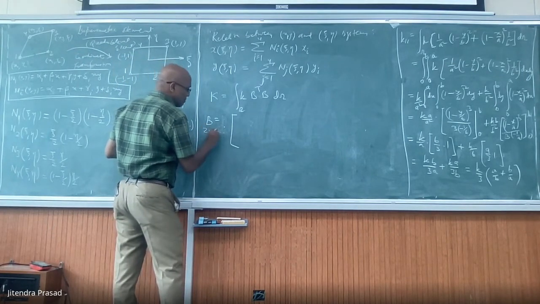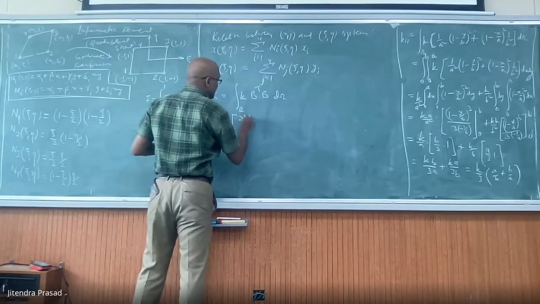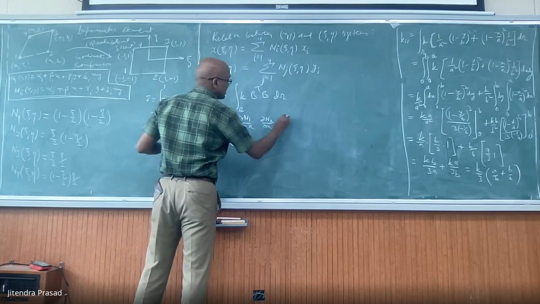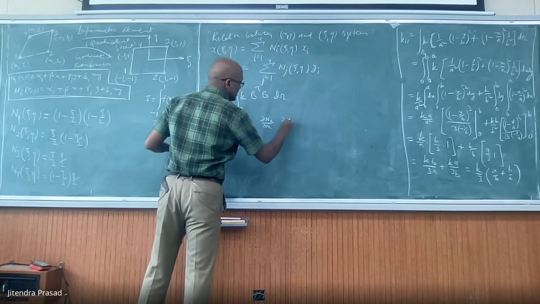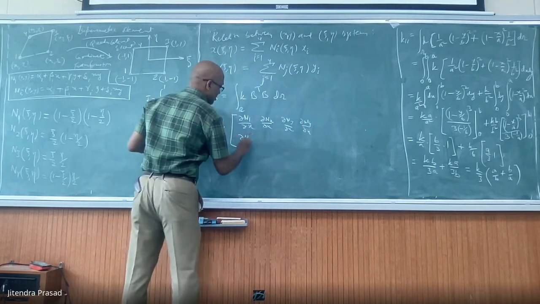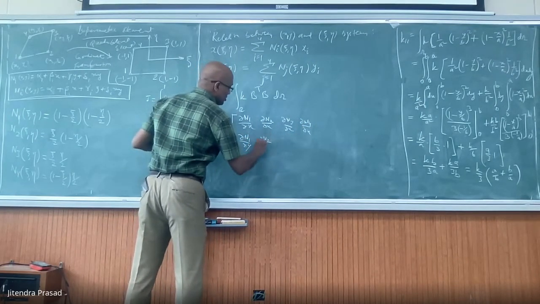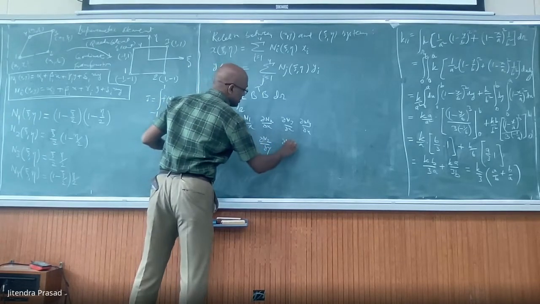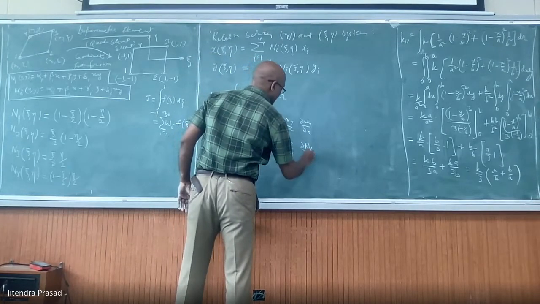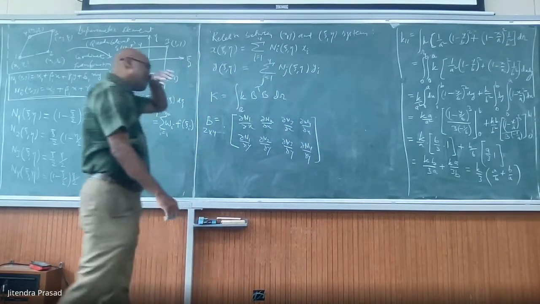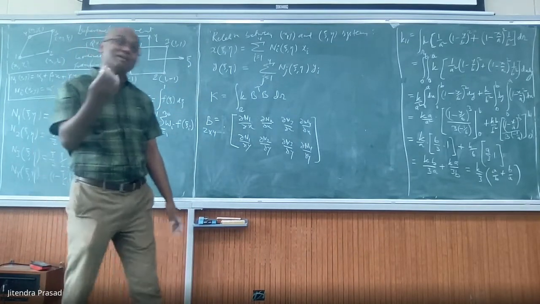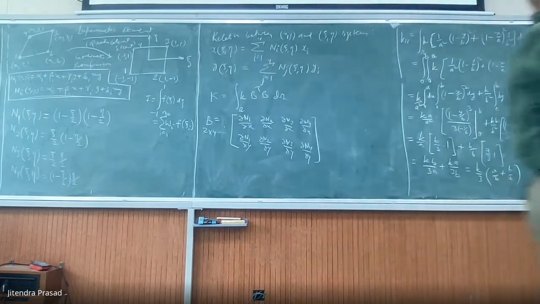So this will have the same number of members, 2 by 4, and you know that it will be del N1 over del x, del N2 over del x, and so on, right? Del N3 over del x, del N4 over del x, del N1 over del y, del N2 over del y, del N3 over del y, and del N4 over del y. Only thing is, we have defined N in terms of xi and eta. That's the only thing. So how to do it?